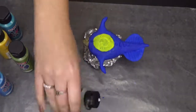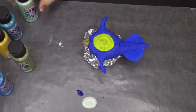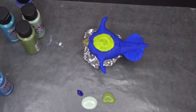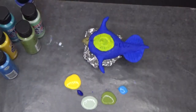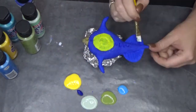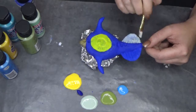So one of the reasons I put the wax paper down on the table was A, to protect my table from the clay, but also because I knew I was going to be painting, and I don't have a palette anymore. I got rid of my old palette when I moved, so I just put the paint right on the table. And I didn't want to ruin my table, so that's what the paper's there for. So I'm just using some old brushes that I ended up throwing away after all of this because I forgot and left the paint on them.